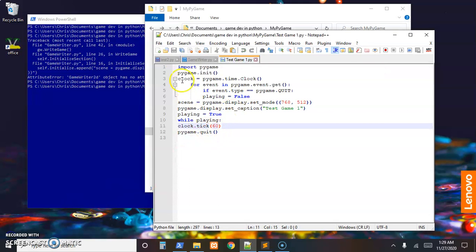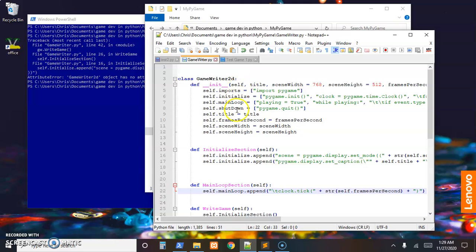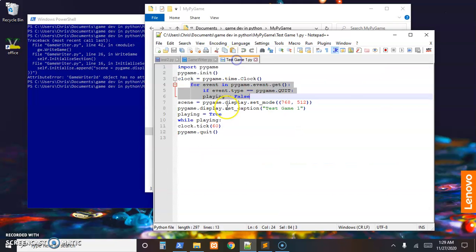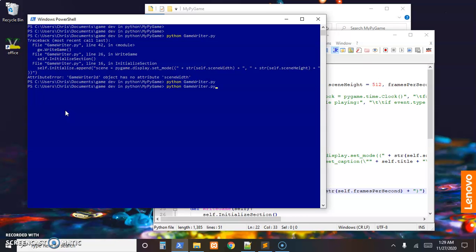So I was able to look at the results from that, compare it with this, and figure out this part got added to the wrong array here to begin with. It should have been in the main loop, and it was in the initialize loop. And the clock.tick should have been indented. So give that another try here.